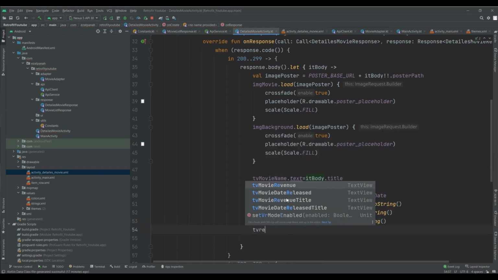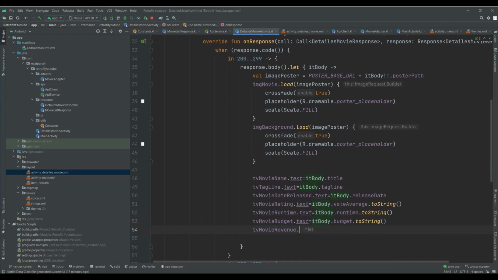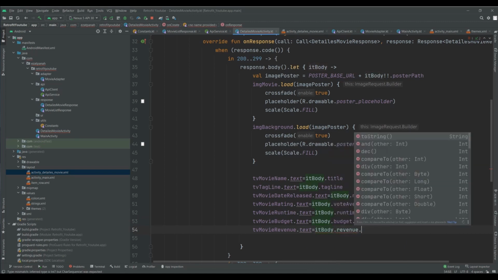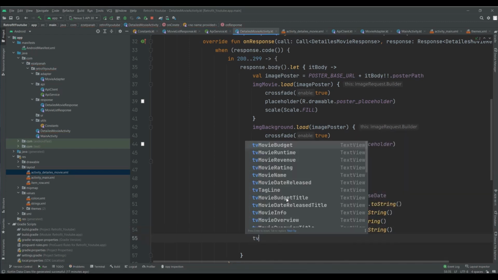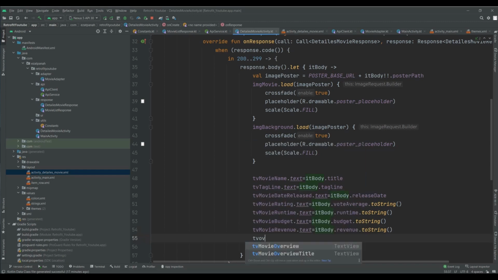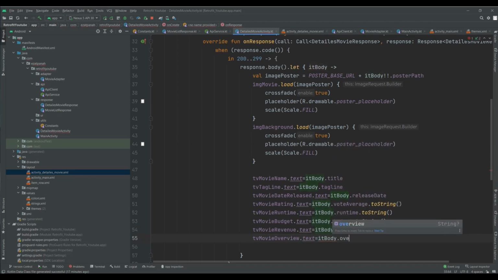And TV revenue text should be its body dot revenue. That too. Okay, and the last one, TV overview text should be assigned overview. Okay guys, everything is done.